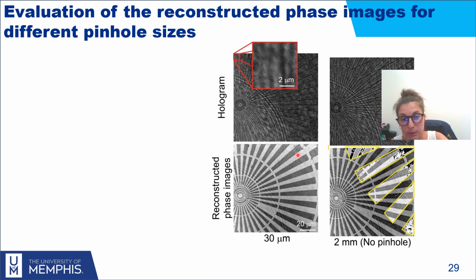So we did that experimentally. This is a pinhole of 2 millimeters, which is roughly no pinhole, and then a pinhole of 30 microns. Those are in the first row. We have here the holograms, and we can see right here the other side of the images where we don't have any information in the hologram, and these are the corresponding reconstructed phase images. We get the information of the thickness, and the experimental thickness for the 30 micron star target coincides with the theoretical one.